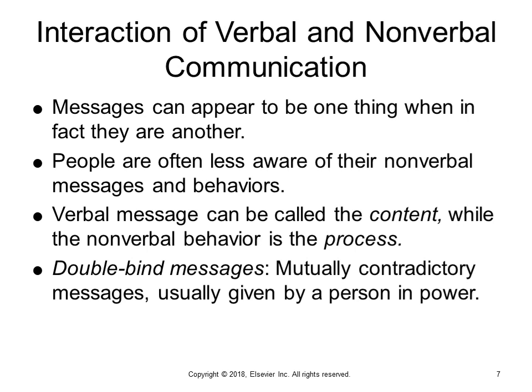A verbal message is basically the content. The nonverbal message becomes the process, right? So we've got to look at both in order to really get the whole picture. Another thing that we need to keep in mind about is double-bind messages. This is a mutually contradictory message, usually given by a person in power.